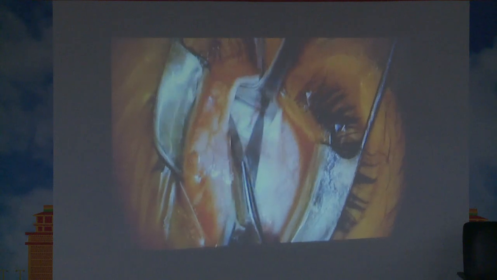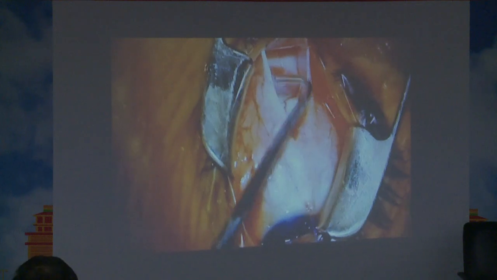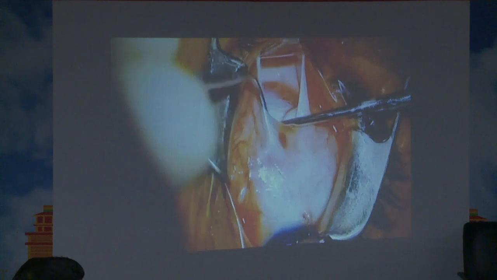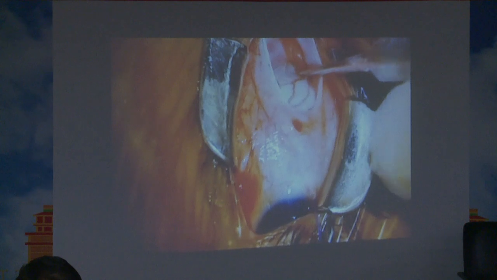So here we have opened up the fornix part of the fornicial incision, and this is the direct visualization of the inferior oblique. So if we look through that, the red bulky structure here forms the inferior oblique. If you want to make yourself sure, please do hook the lateral rectus. Make sure that you're not hooking the lateral or the inferior rectus, and then go ahead and hook the inferior oblique muscle.